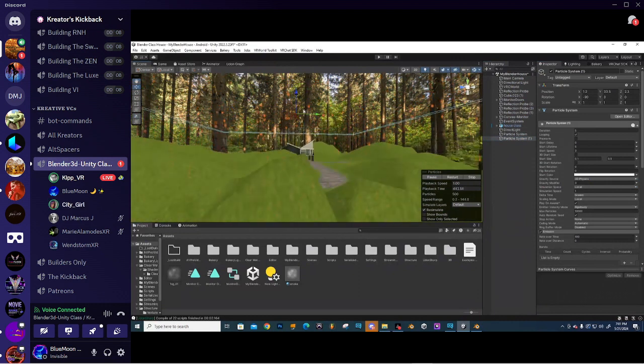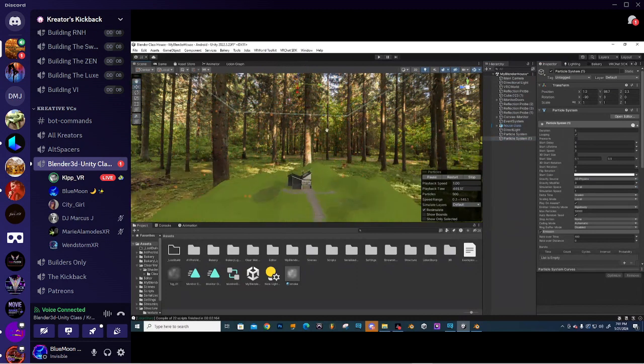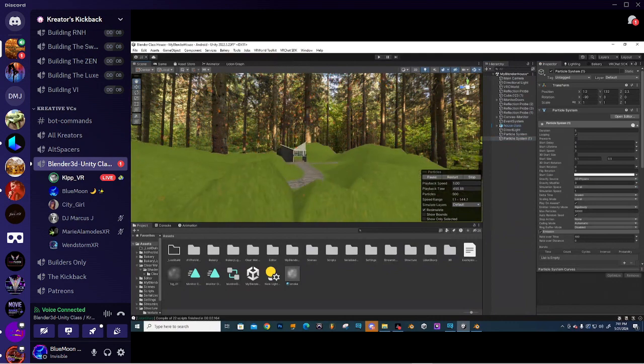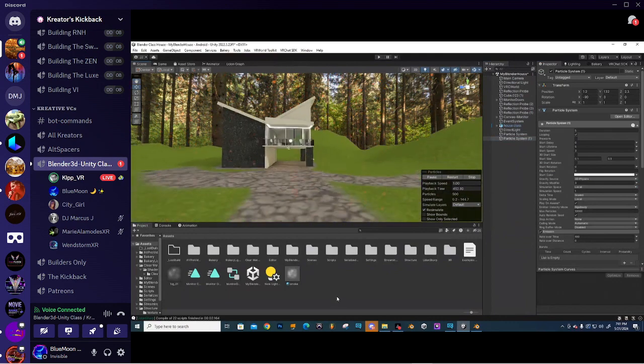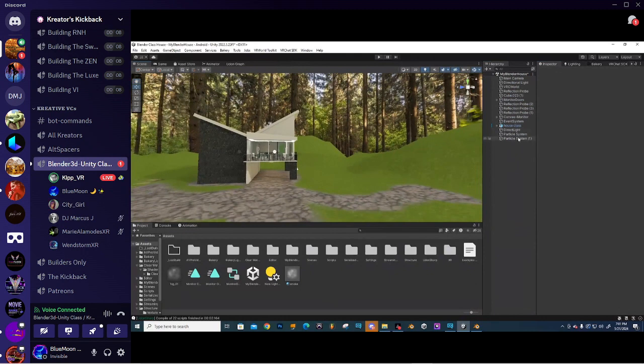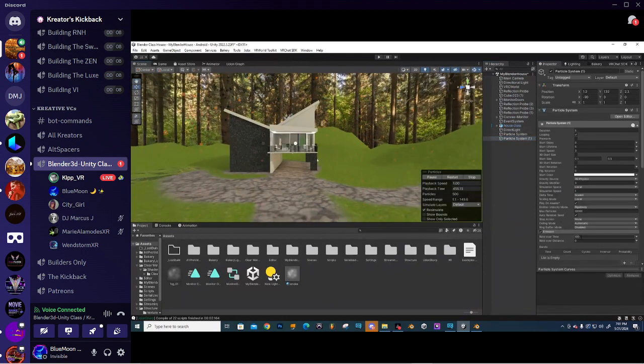Let's take this up a little bit more too, for a little bit more realism. And we can slow those down too, possibly. Maybe even take the emission count up.